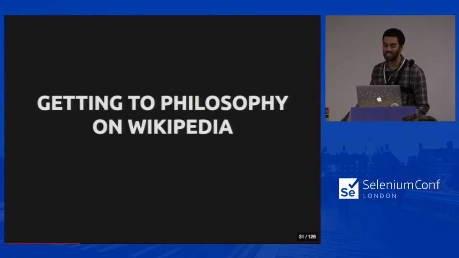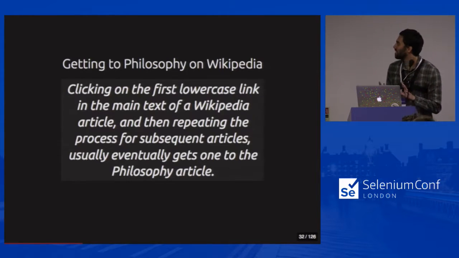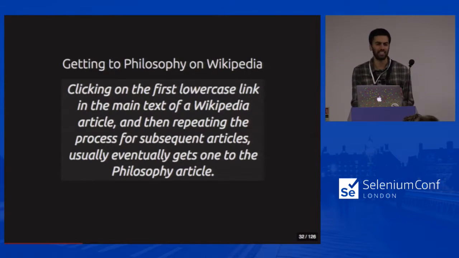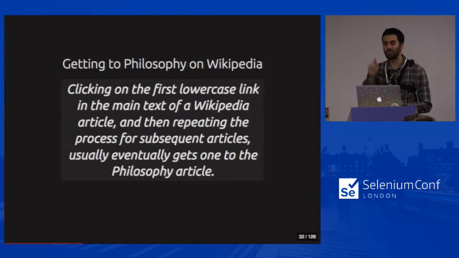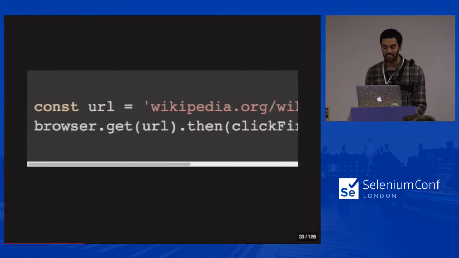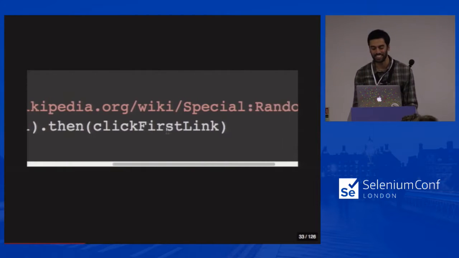This one is really interesting. This is getting to philosophy in Wikipedia. Maybe some people know of it already. Okay, how it works is, if you go to a Wikipedia article, you can click on the very first link of any Wikipedia article out there, or at least 99% of them. And it turns out, if you carry on doing that repeatedly, you'll end up in philosophy. And I don't know, that was fascinating to me, and I thought it'd be cool to write a little WebDriver script because, like you do on a Friday evening. So that's what I did. I'm kidding. No, I'm not kidding.